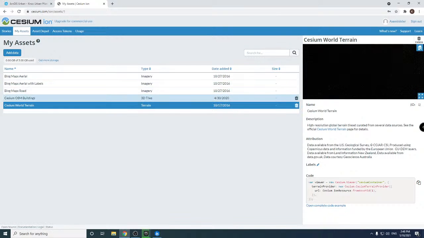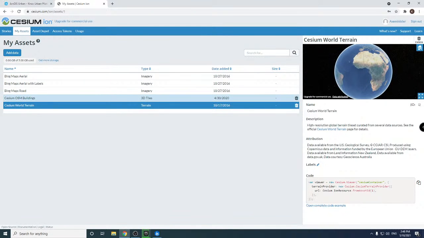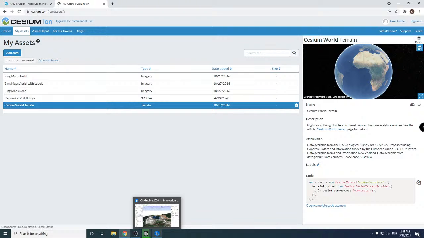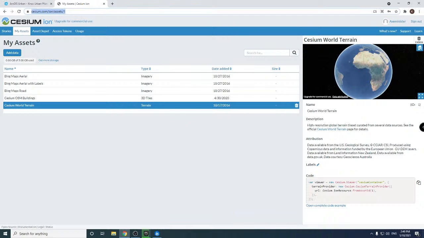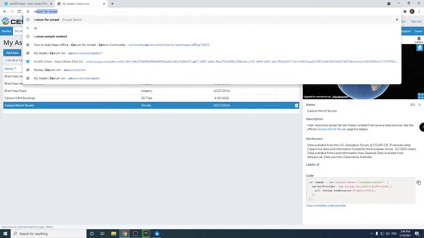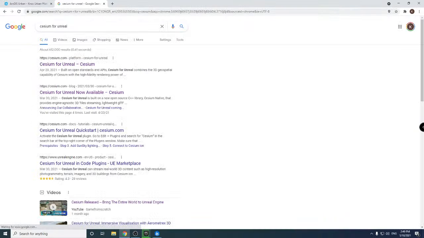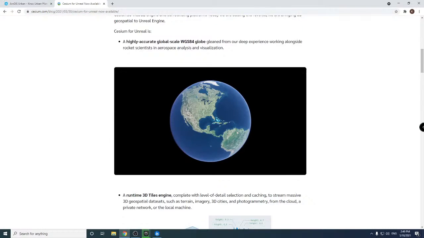So you can bring in your 3D tiles and set up your projects and export your ArcGIS Urban to CityEngine to Unreal, and then drop this in with the CCM. So let's just look for a quick overview.